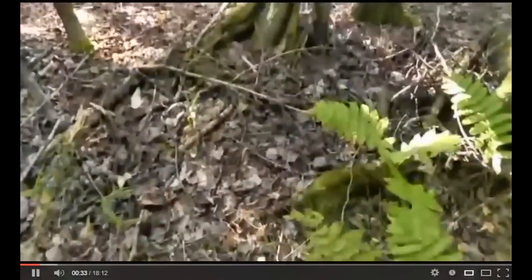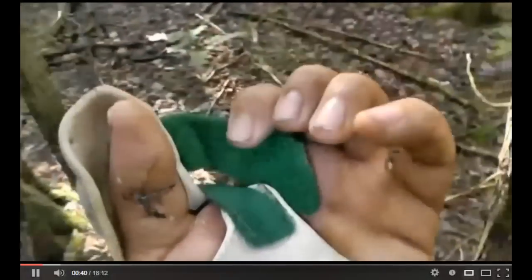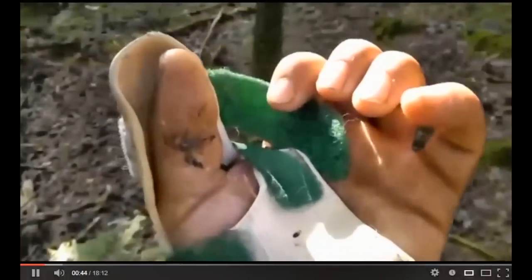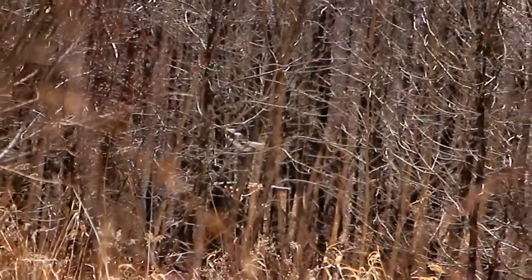Last summer I got a very bad cut on my left hand and for many weeks I could not use this hand. A few weeks without friction fire, are you kidding me? Hell no! So I've been thinking about it for a few days and finally found a technique that allows me to make a bow drill fire one-handed.